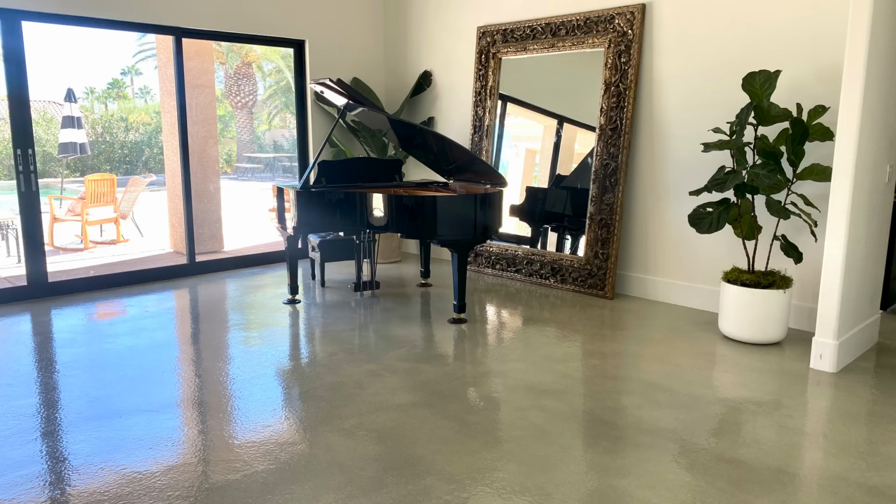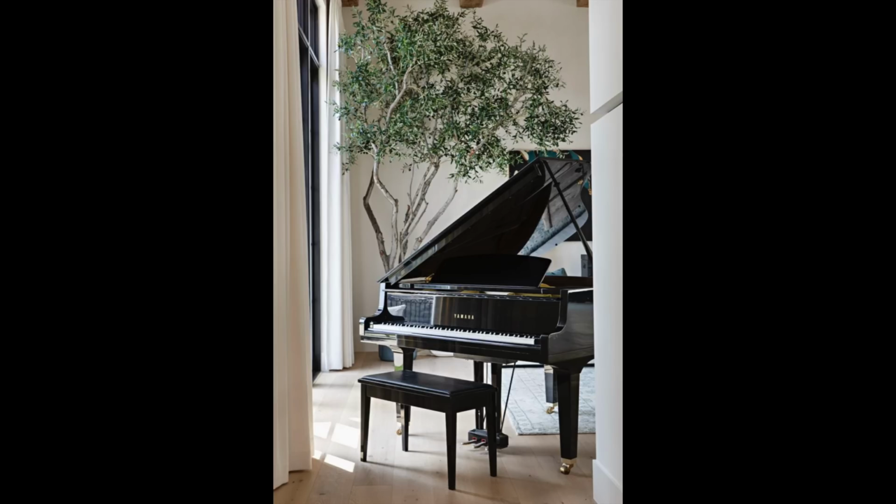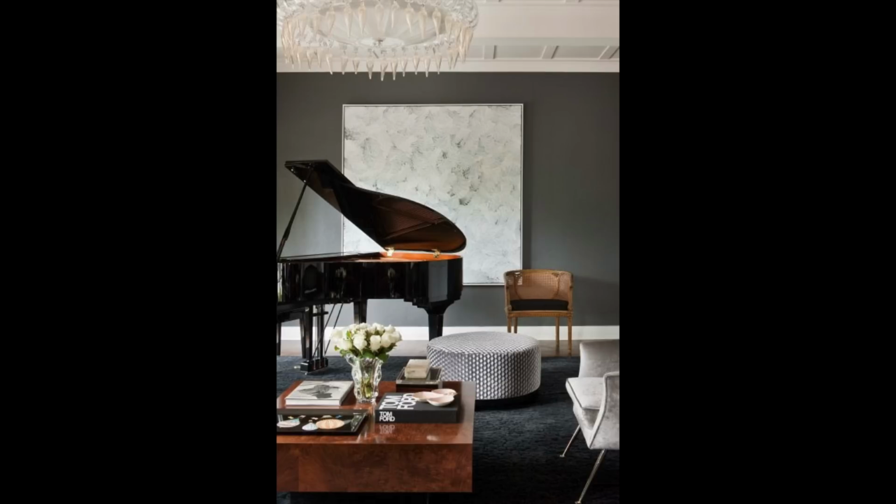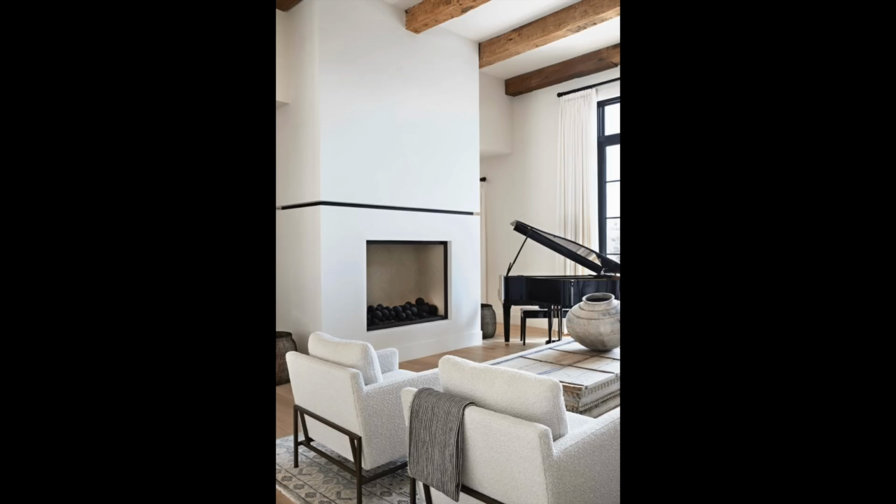And then my must-have, number 2, is we have a grand piano. It is a quite large grand piano, and it takes up a substantial amount of the room. If you have a piano in your home, you know it's kind of a round shape on one side, and so it's hard to fit in a room. They tend to go in a corner, but they do jut out quite a bit into a space. And so we had to really take that into account with designing this room, because the piano is quite large and it's an awkward shape.